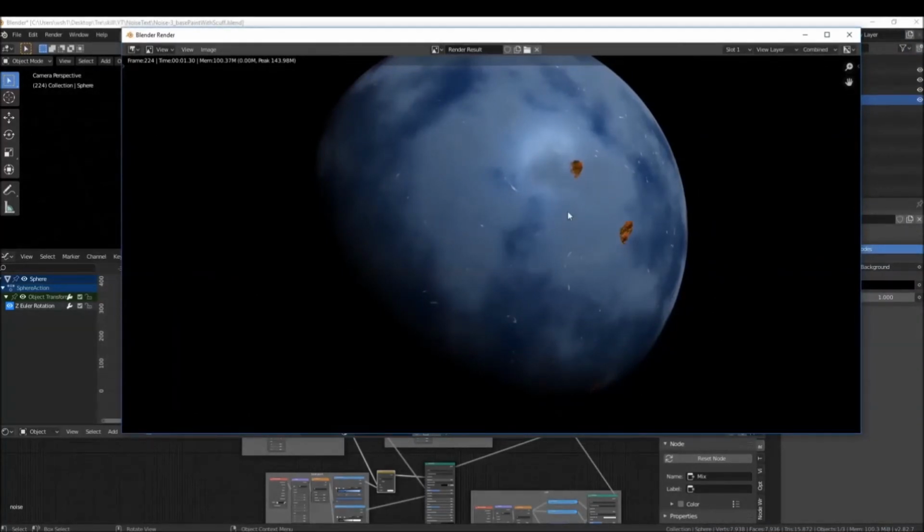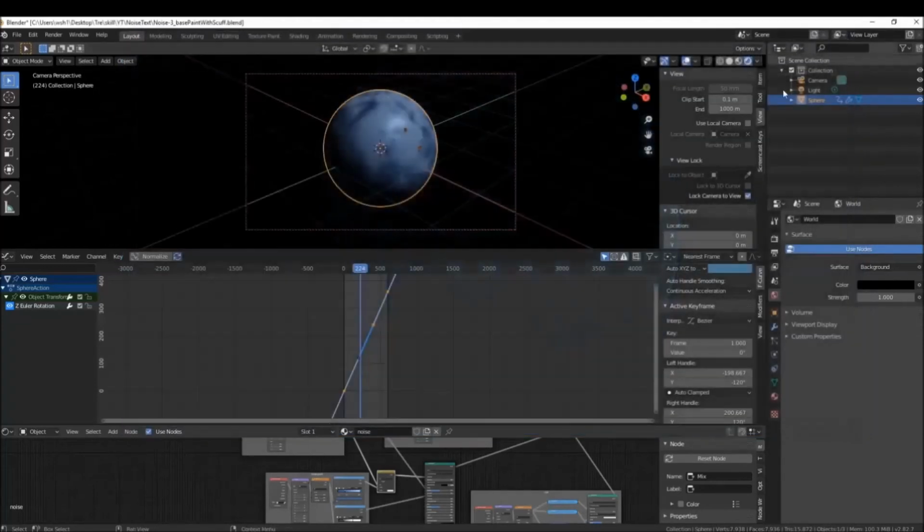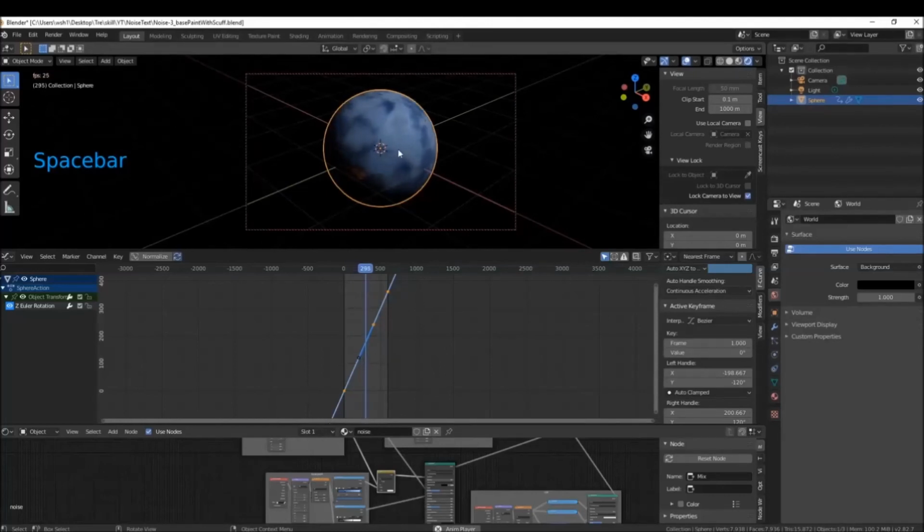yes, this looks really good to me. Once again, the rust is a little bit overdone, and we could spend some more time on the rust, but you get the idea. And then if I hit spacebar, you kind of see what this looks like. So this is what we were going for.